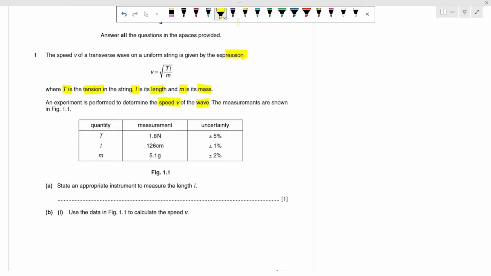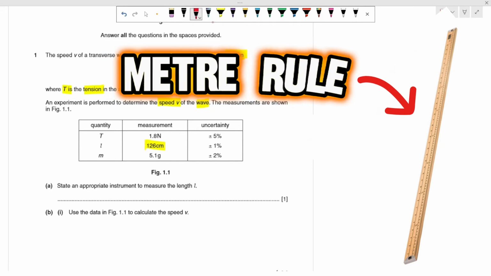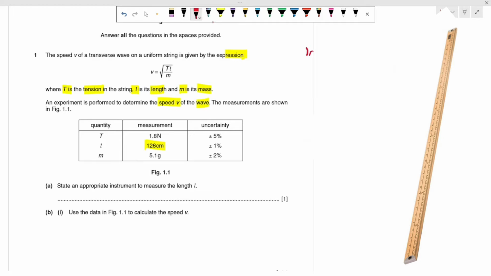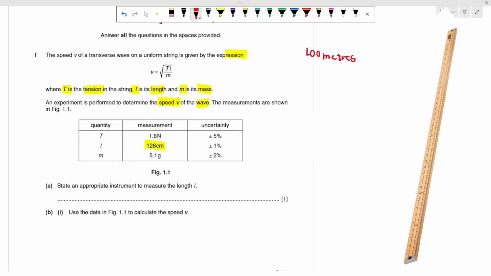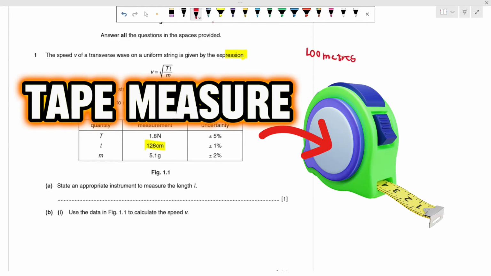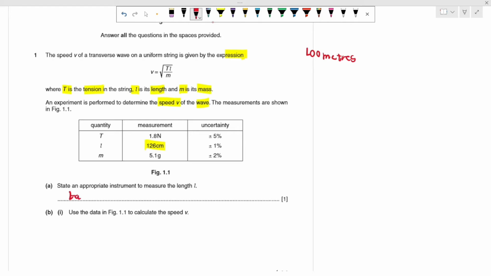So what you need to do is ask yourself, how big is L, so we can determine how much we need to measure. So the length is essentially 126 meters. A normal meter ruler is a length of 100 meters, right? So if you want to measure 126, yeah, you could try. I mean, put 1 meter rule, then put it again to measure that 26 centimeters, but it's pretty difficult. My advice would be for you to use a tape measure. That would be much easier and much quicker.